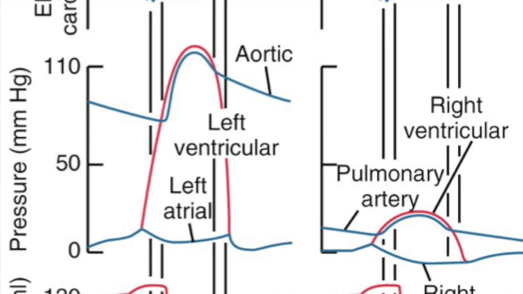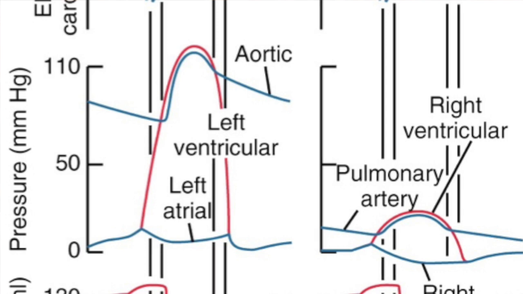There's a phase when it's identical to the pressure in the left ventricle, and that tells you what? It tells you that they're connected. So when the left ventricle is connected to the aorta, that happens when the aortic valve opens. And at that point, there's blood flowing from the left ventricle into the aorta. They're connected. They have the same pressure. It's the nature of pressure.